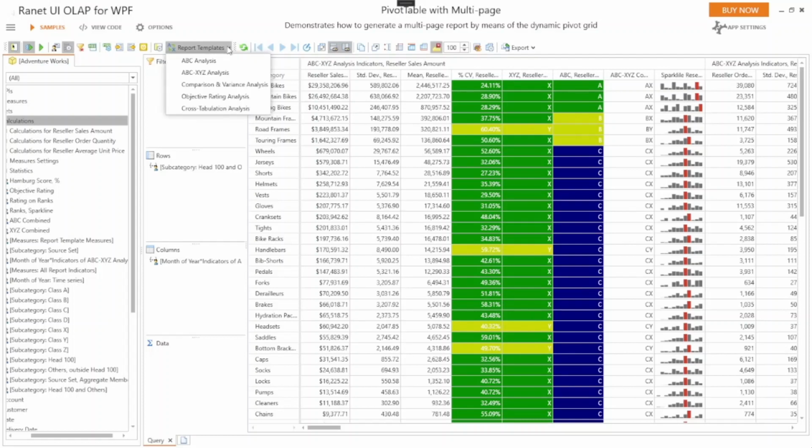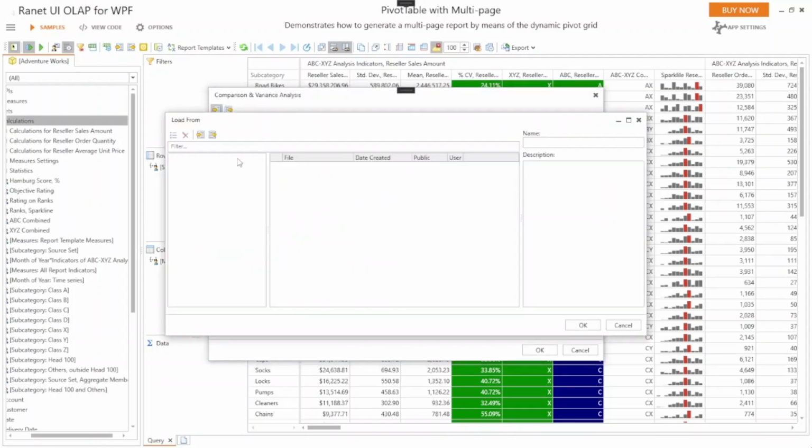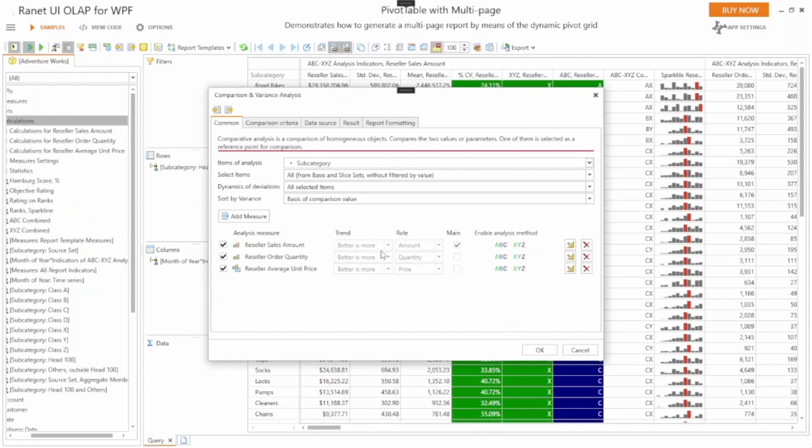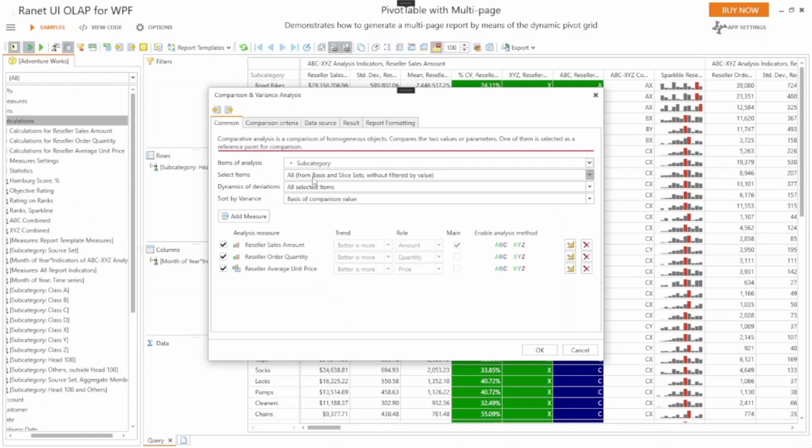Another interesting type of report is the comparison analysis report. This is a very important thing in data analysis, but it is hard for the user to implement because to define all comparison criteria and then implement them correctly inside the request, the user should do a lot of work. With the help of the designer, it all takes a few seconds.